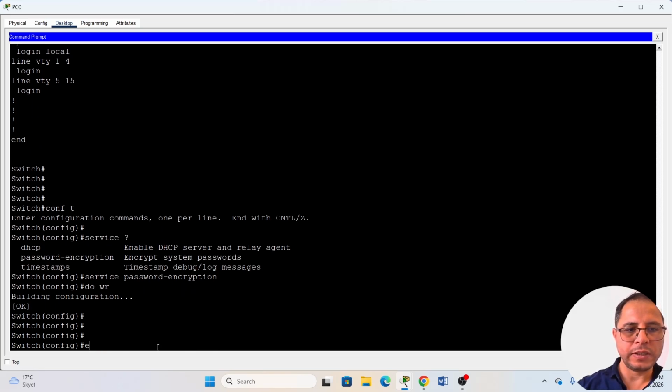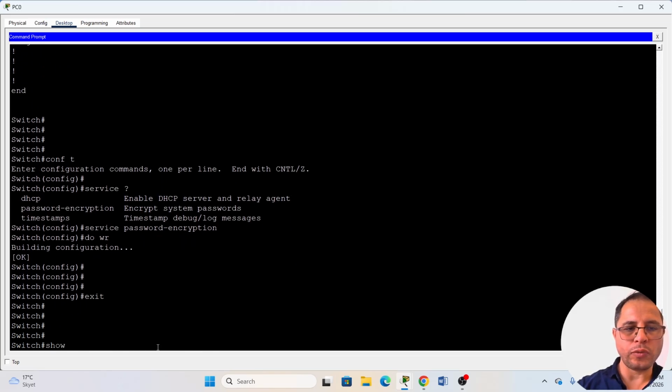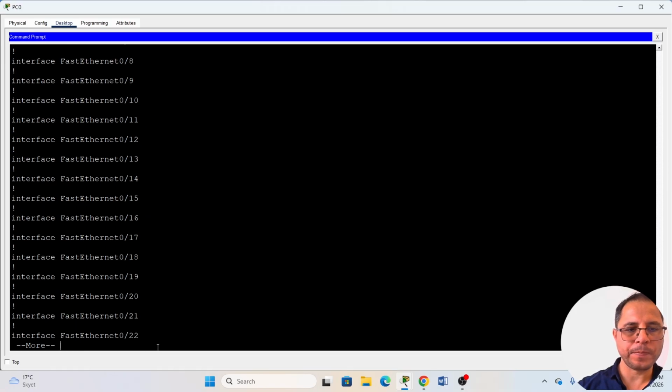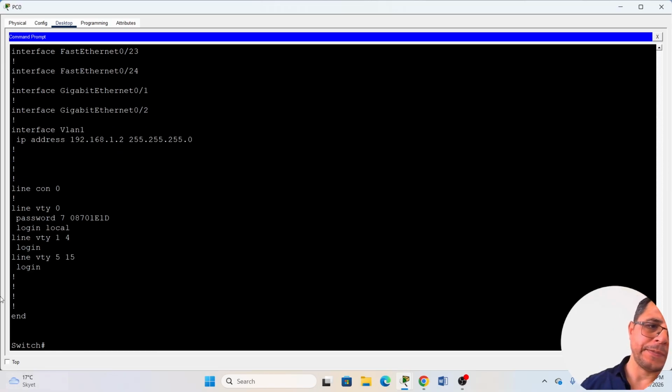Do write, exit, and show running-config here. Here you are. You can see that the password has now been encrypted, but still this is not secure. I will show you the differences between this one and SSH in the next video, because if a hacker wants to find the password for this, they have special programs that can find it out easily.